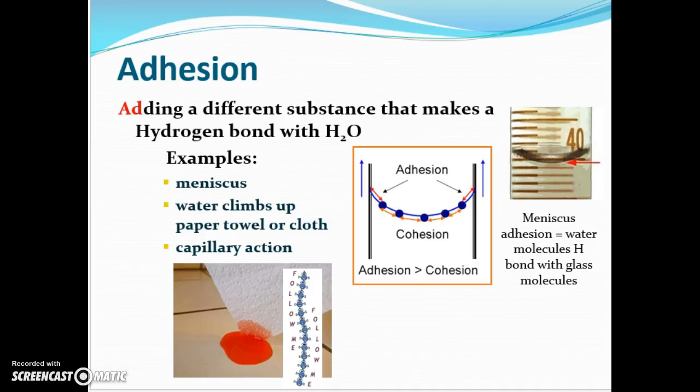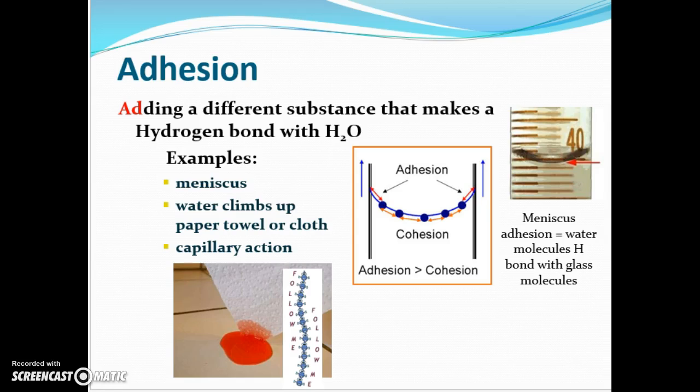So we left off talking about cohesion, and cohesion again is the attraction of water molecules for each other. So think of it like going together, water molecules that are attracted to each other. Adhesion, if you think of adding on, is the adding of a different molecule, so a non-water molecule being attracted to the water molecule with a hydrogen bond.